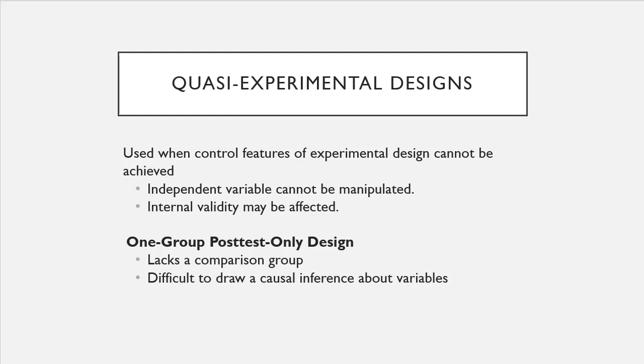We can also use a quasi-experimental design in kind of a naturalistic setting. We're going to look at an example that is a naturalistic setting, but it uses a quasi-experimental design, meaning that there are some characteristics of an experimental design to where there is some control, there is some independent variable, there is some dependent variable, and you're going to measure it. However, when you have the independent variable, it can't be manipulated. For example, we're going to look at a situation where somebody sits down next to somebody on a bus to see how long that person takes to get up and move away.